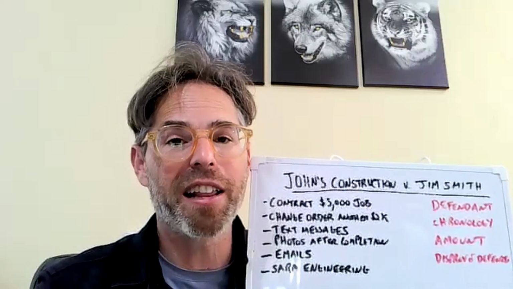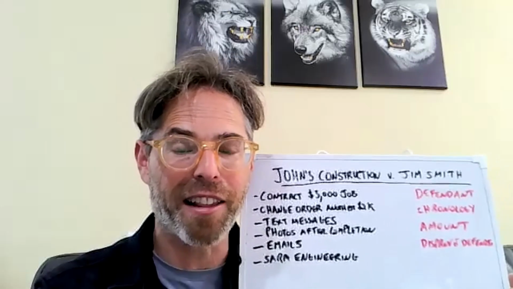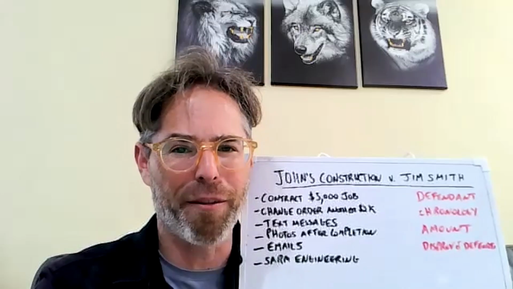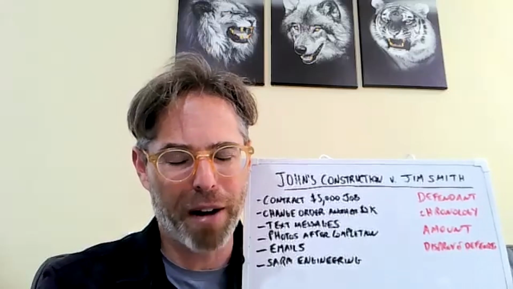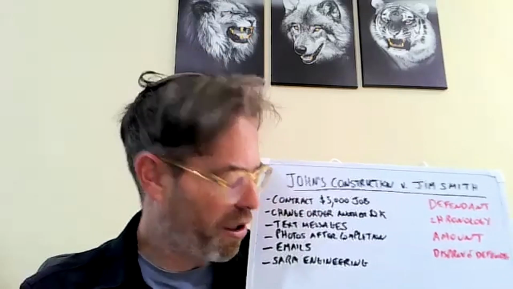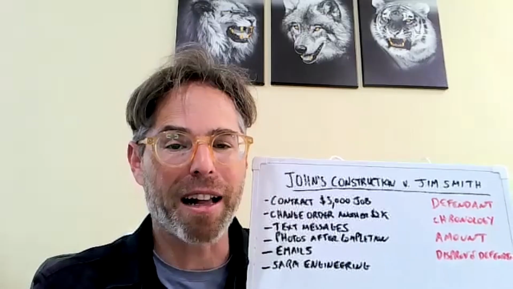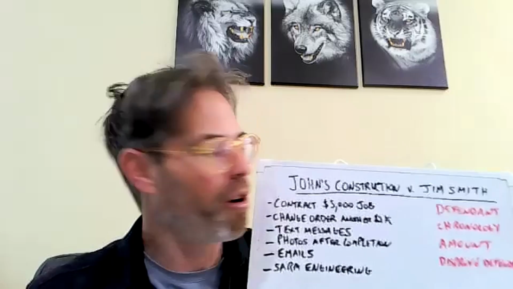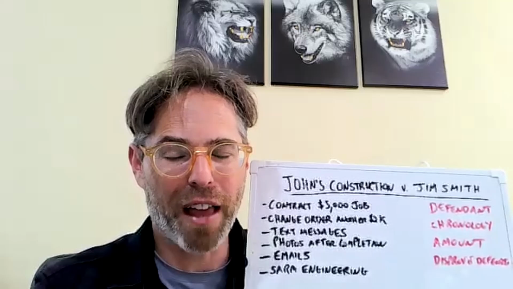But let's say in this instance, John was getting the sense that Jim wasn't going to pay him. He had that energy, if you will. Jim was making rumblings as he was doing the work. And John says to himself, oh boy, there are some red flags here. I better get Sarah's Engineering in, in order to back up my story in case this goes awry. And sure enough, it does go awry. And so John's Construction really was wise to have that foresight.